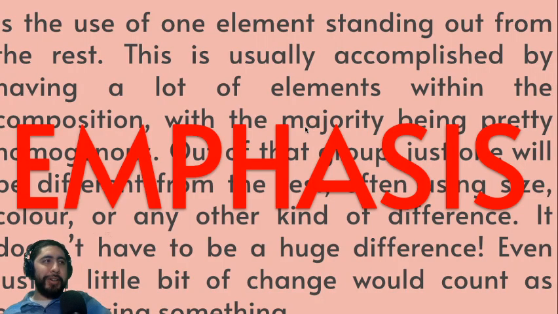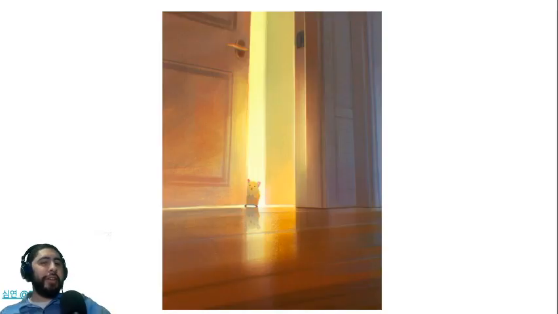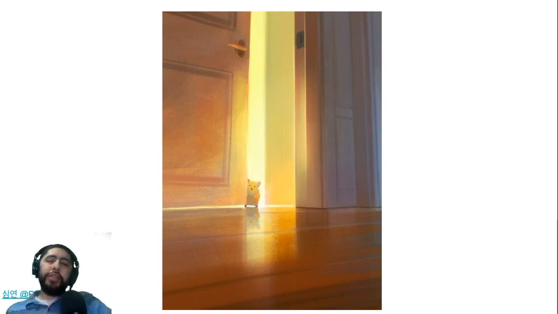So emphasis. I forgot what movie I'm quoting. But emphasis is a way in which usually one element stands out from the rest. And this isn't exactly in every composition. It's actually kind of hard to find really good examples. So what's the emphasis here? When something is emphasized, it's basically the first thing you will notice in a painting or composition, rather.